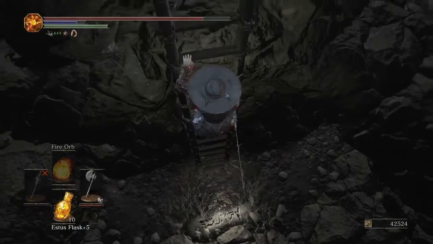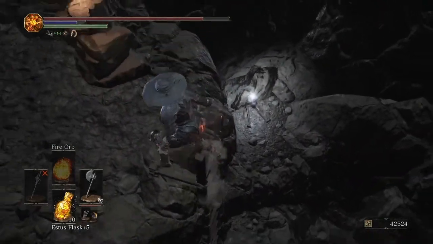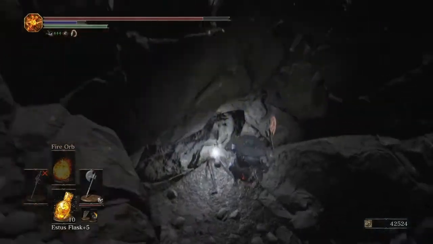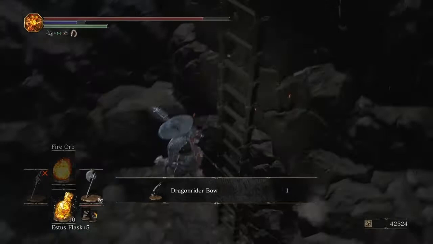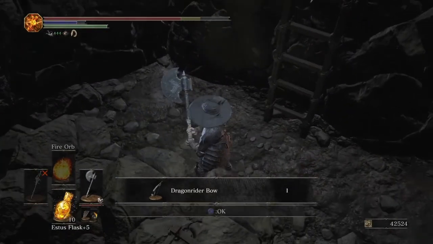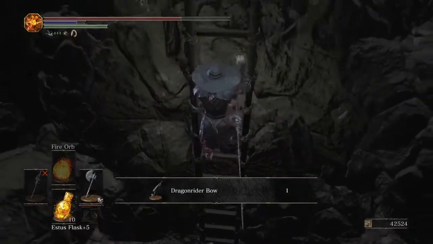Interesting. After getting to the top of both ladders, off to the side is the Dragon Rider bow. It does require higher dex than it should, but it's a bow that scales primarily with strength.